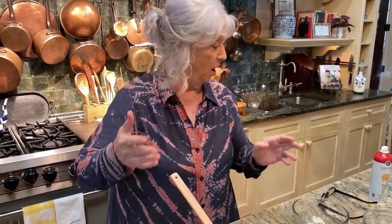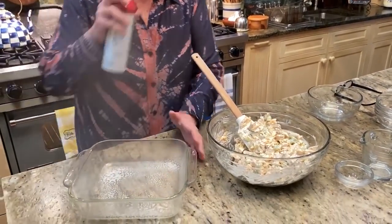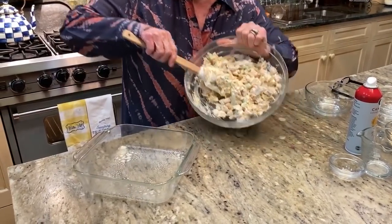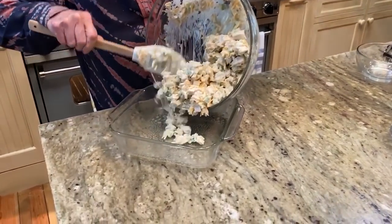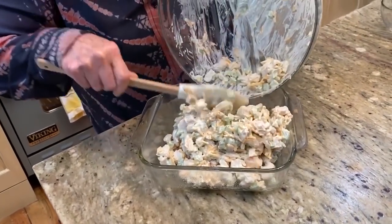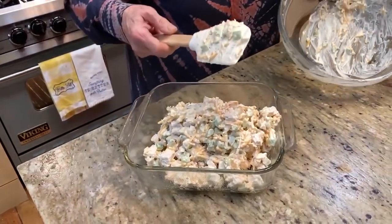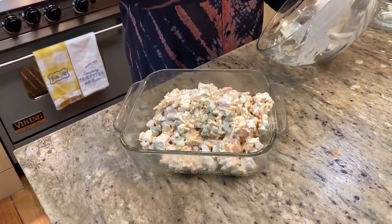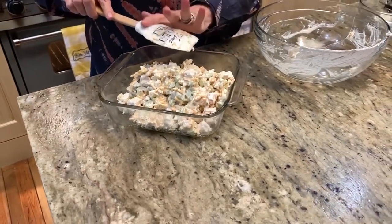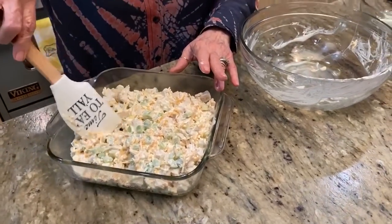Okay, so there we go, y'all. We're just gonna take our casserole dish and spray it. And then we're just gonna pour this into our dish. And it really depends on your cooking time. It depends on if your chicken is real hot, if the ingredients are starting off kind of hot, then it won't take this long to bake. But it says like 350 for 15 minutes.